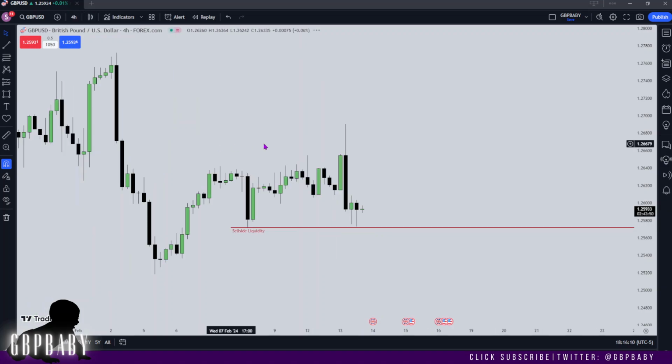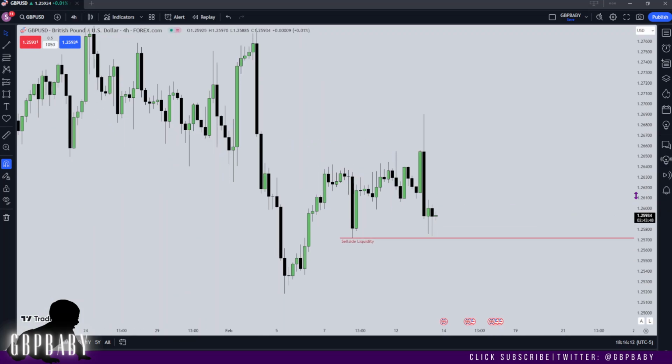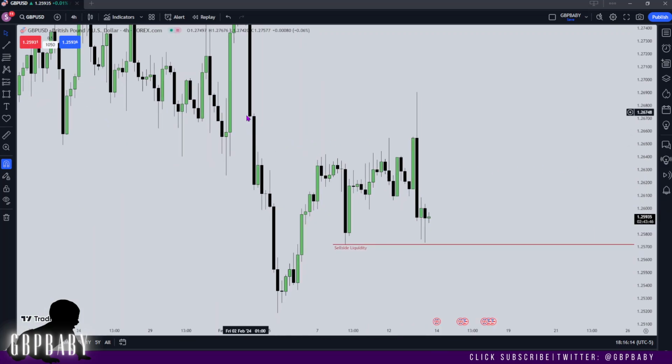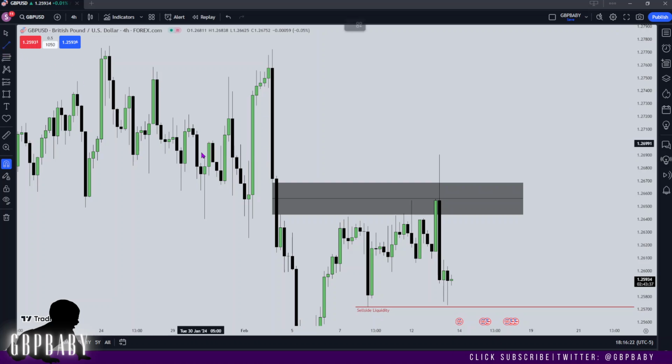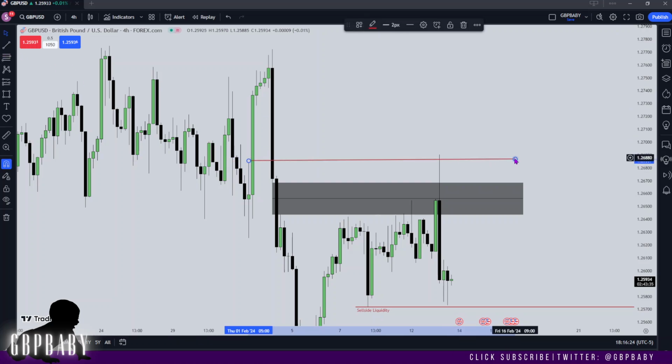Overall, we can drop down to the 4 hour, and we can start to frame a breaker entry. So again, this was the fair value gap I was talking about in line with this breaker. You can see we traded right through that just as anticipated, and we wicked up into this range, just about touching this inversion fair value gap that starts there. So nothing to be too concerned about.